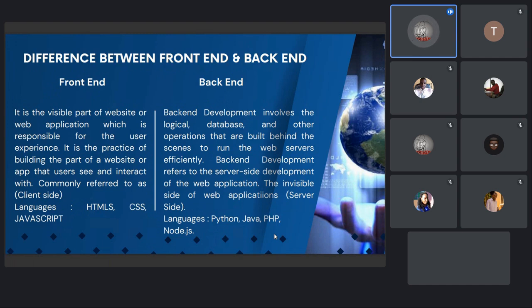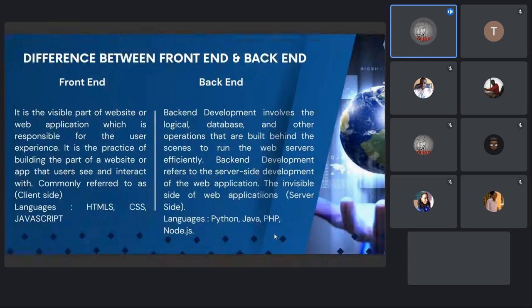And we have many languages that usually are used to build the backend side of a system. But just to give a few examples, one that we all know is Python, and it's something that you've already started. We have Java, we have PHP, we have Node.js.